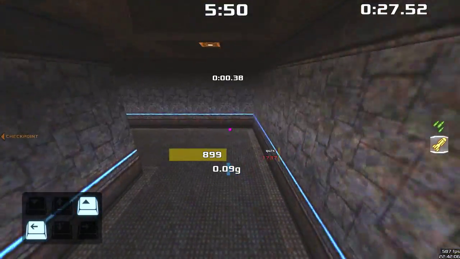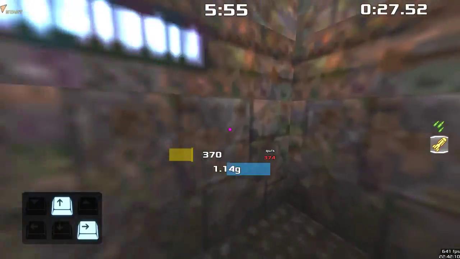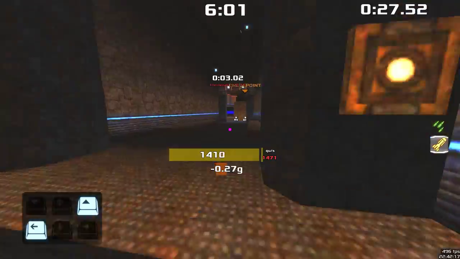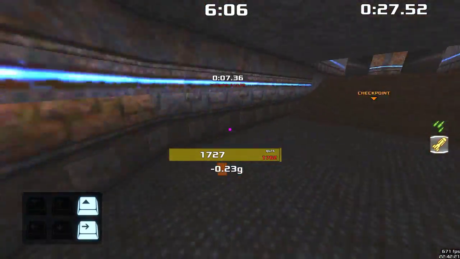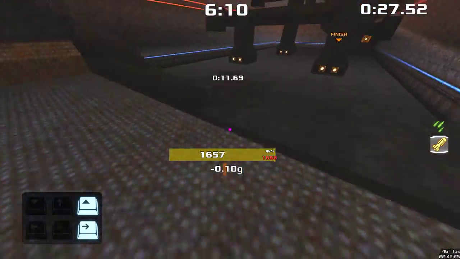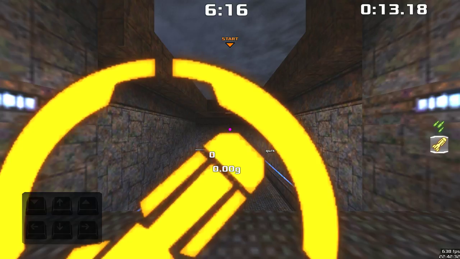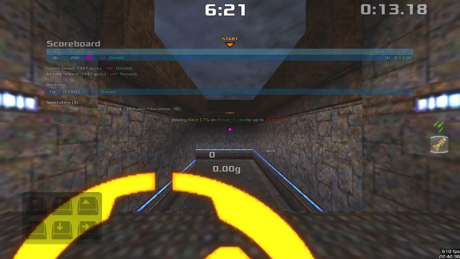Okay, so let me commentate this because I can't commentate when you show the demo. Alright, so rocket start. That's a floor rocket. That's a wall rocket. This is a height rocket. Floor rocket. Wall rocket. Wall rocket. Height rocket. Floor rocket. Floor rocket. Well, that last height rocket is a very subtle height rocket. The faster you go, the less height you can gain from a height rocket.